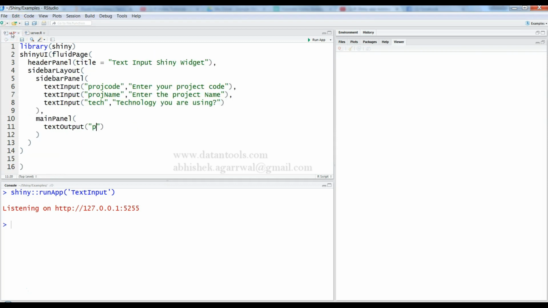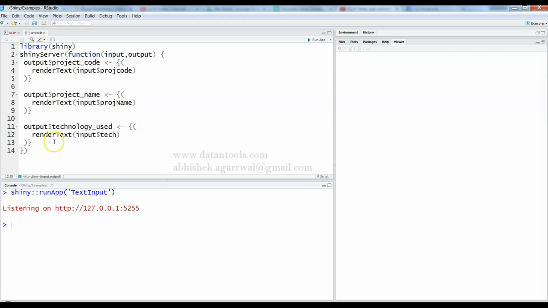So first is project_code, comma, again textOutput, which is project_name, and then finally technology_used. I think it was a small t if I'm not wrong.